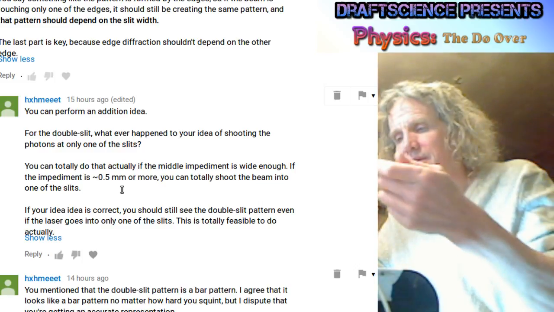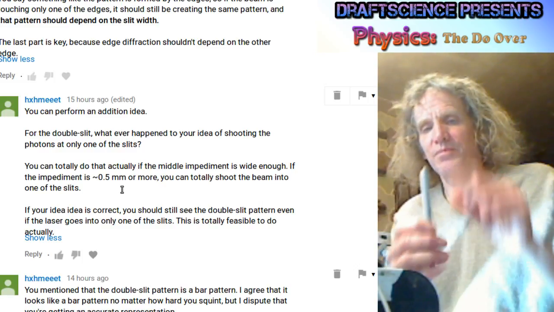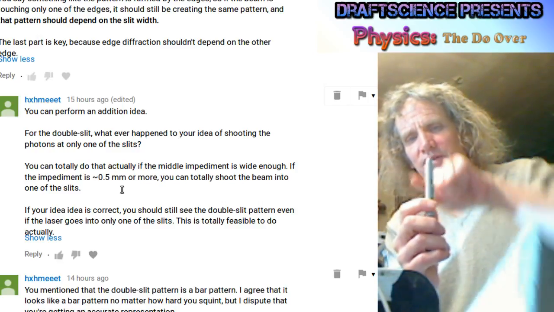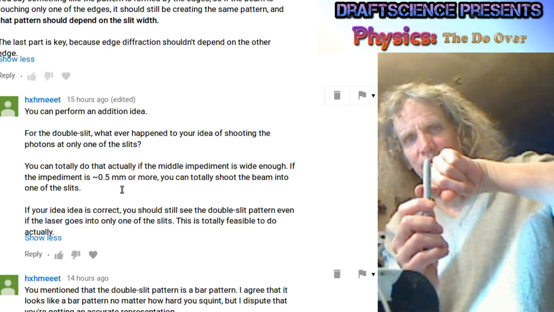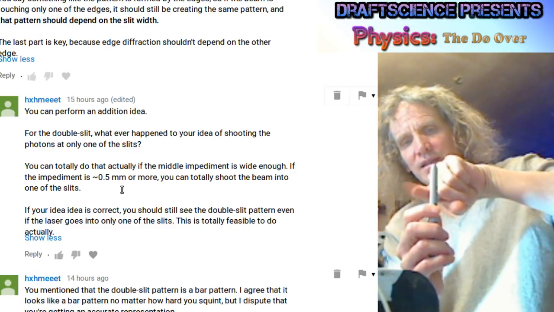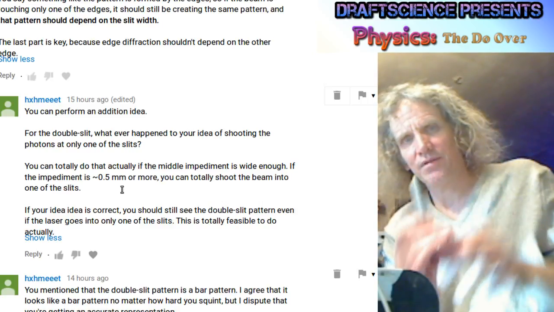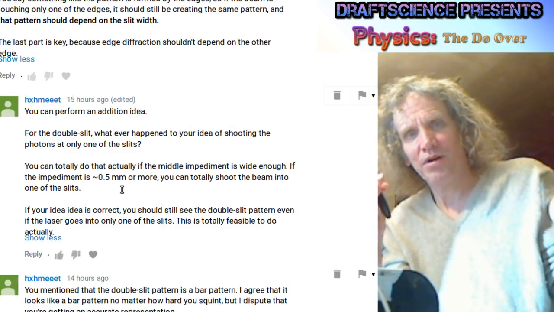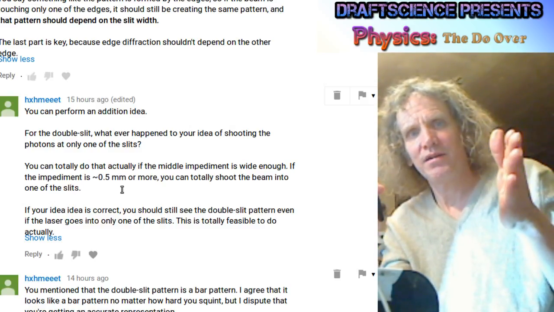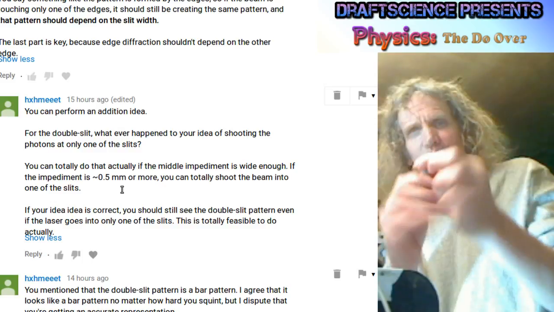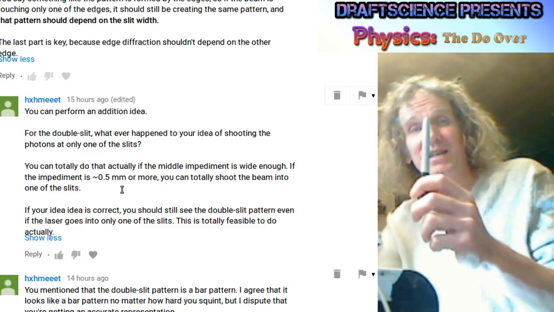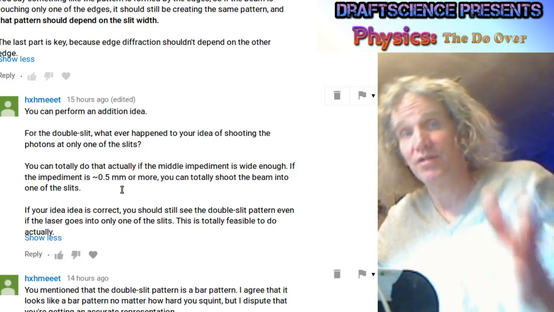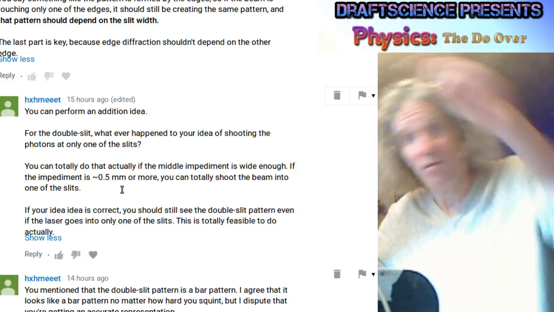As I pointed out, part of this has to do with the smaller the middle impediment, the more likely that the condition of this surface is going to be communicating with the condition of this surface. The wider you make it, the less likely this surface is communicating with this surface. So the more likely it is you end up with two single slits just superimposed on each other if you make it wider, because this surface won't be doing its I'm in between 10,000 volt thing anymore. It won't have any clue that that's what it's doing. It'll just see 5,000 and 5,000. There won't be any 10,000.